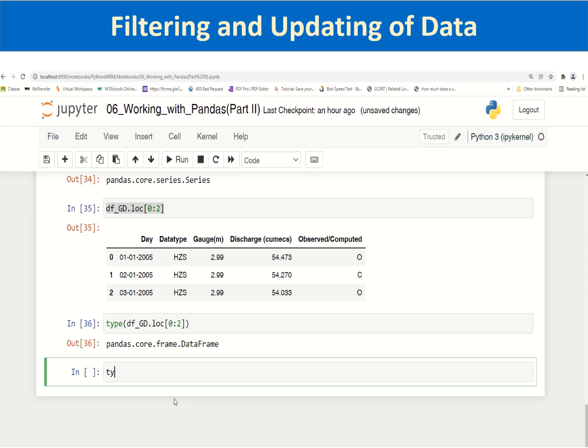Now let us select even columns: df_gd, the .loc operator, and the square brackets. You want the first 2 rows, then you also want to select columns. You put a comma and select the columns. You have to provide the column labels.